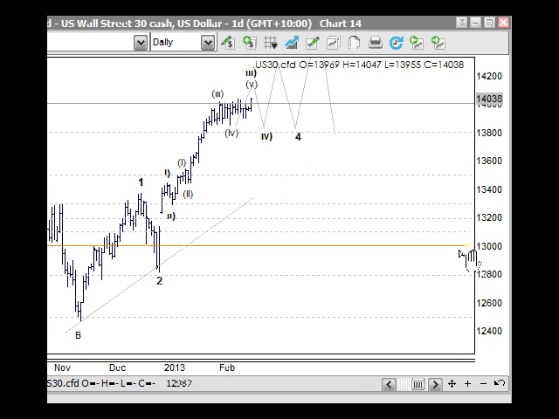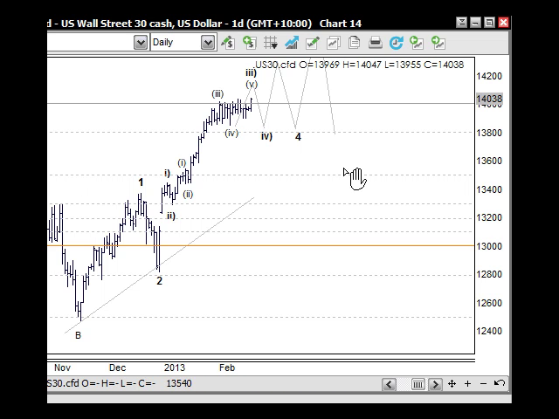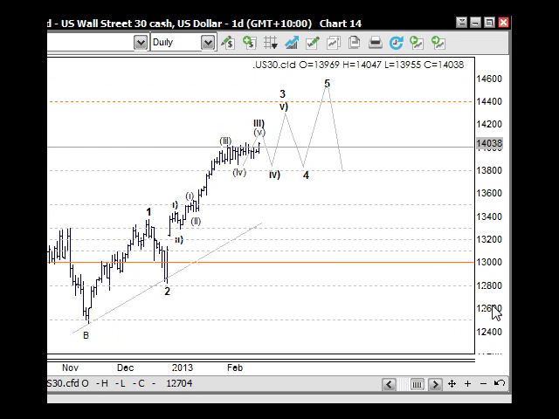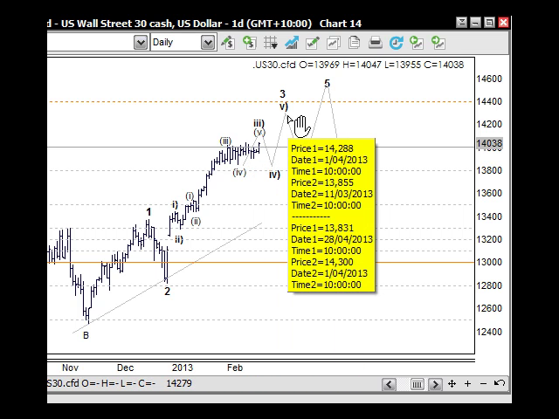The same with the US 30, the Dow here. This is the sort of pattern through here. So we're looking for a little 5-wave structure. This is a daily chart, of course. The move up from here to create the wave 3 here, then a wave 4 to pull back to the wave 4 of one lesser degree, and then another move up through here as well.